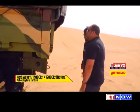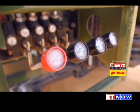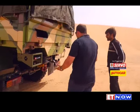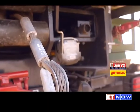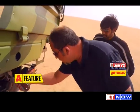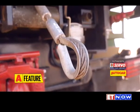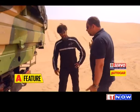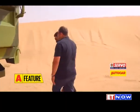And this is a crane. They've got a crane here if you want to lift something up to 1 ton. So it helps with all the artillery, all the shells inside. Wow. And of course, this is a connection to the Bofors gun over there. It's an off-roader, so you also get a winch which can pull a serious amount of load, in case you get stuck, in case you need to pull somebody else out. So this really is a serious bit of kit.